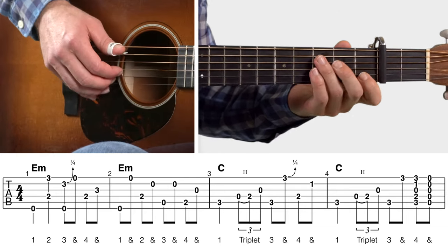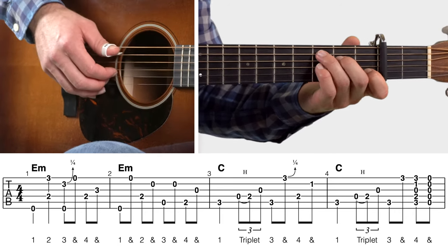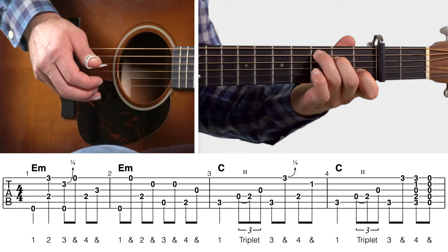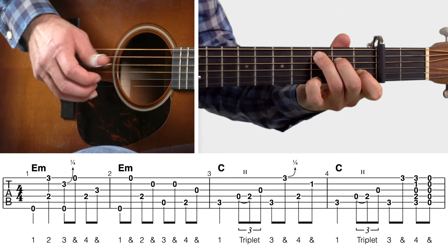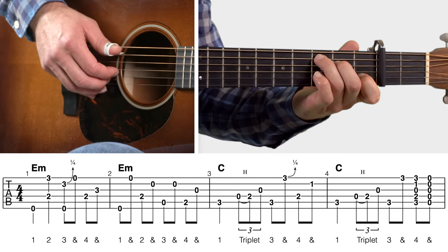A little hard to do, nice and slow, but once you get it up to speed, the entire measure, measure three, will sound like this. Just like that. You can repeat that over and over if you want to get practice.